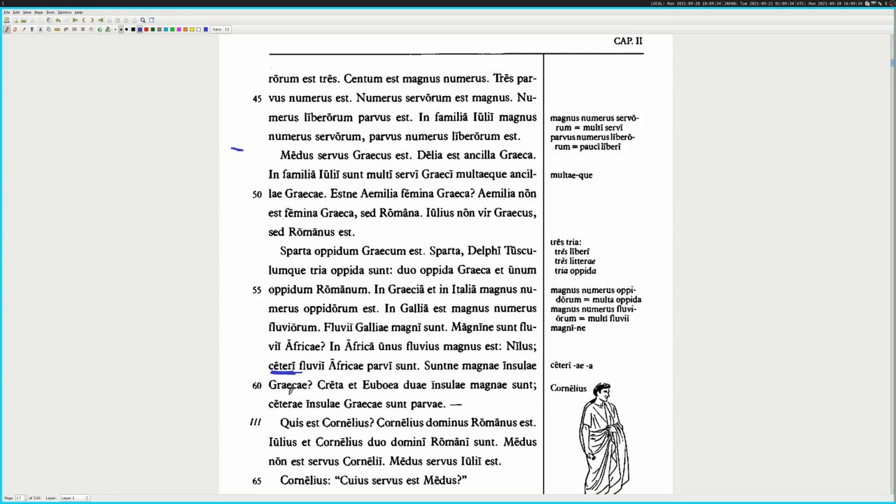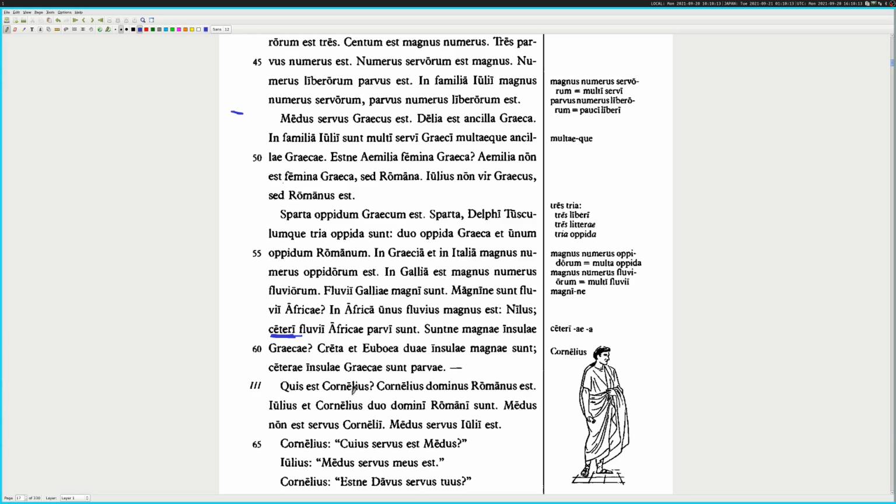And Euboea, where's Euboea? Okay, it's right near Athens. Okay, what about that big island right off the coast of Turkey? What's that? Cyprus, I think that island is. And then Rhodes is also a pretty big island. But Crete and Euboea are two big islands. The rest of the islands of Greece are pretty small. Isn't Sparta that... I guess that's a peninsula, but it kind of looks like an island.